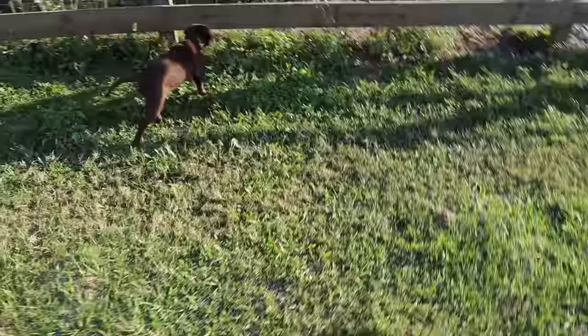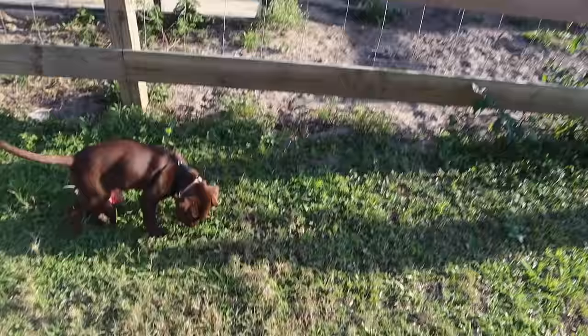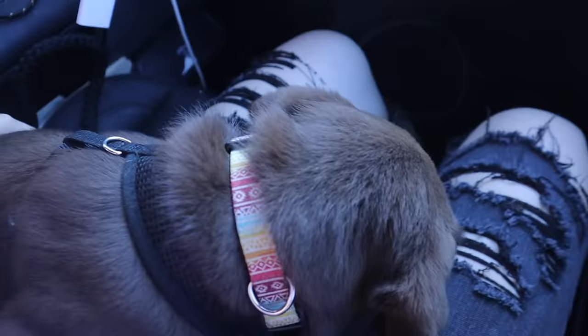Come on, Scout. Scout got her second set of shots and the vet approved that she could go out, very limited though. Come on Scout, let's go to the car. We're going shopping. Scout is sitting up front with me right now, but we're stopping at our gate because we got some Amazon packages, because Scout is quickly turning into a car dog and needs more car accessories to be safer in the car.